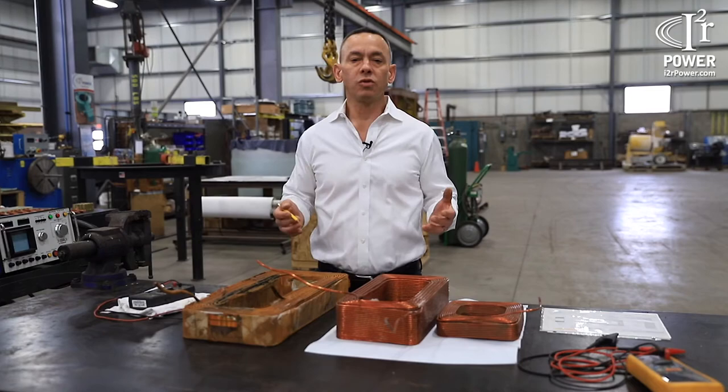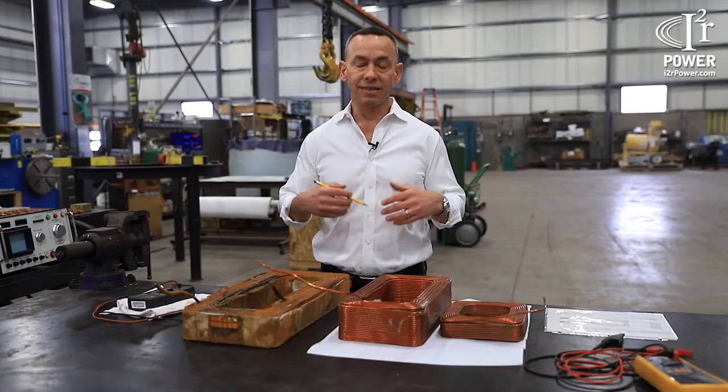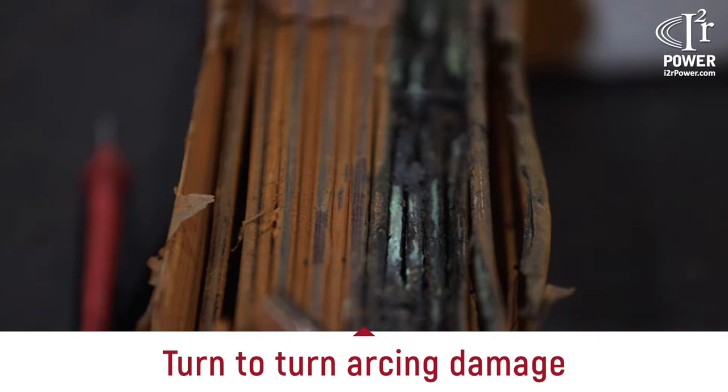So once we've concluded the electrical tests that we administered to establish a baseline for each individual caster stirrer, we can also begin to methodically disassemble the unit. And we photo document these things along the way so that we can share those with the customer and he can see what has actually caused the failure within his caster stirrer, which is particularly helpful if he's not able to visit us. In this case, you can see that there was some turn-to-turn arcing in one of the coil packs that eventually led to the failure of this particular caster stirrer.